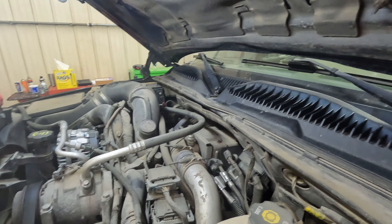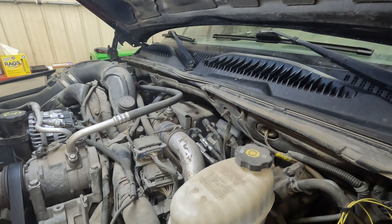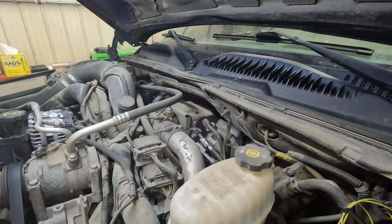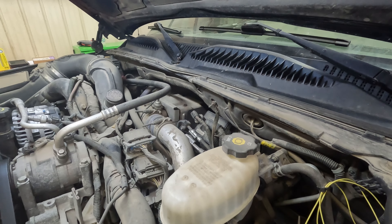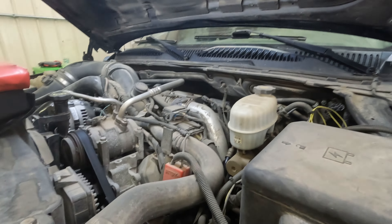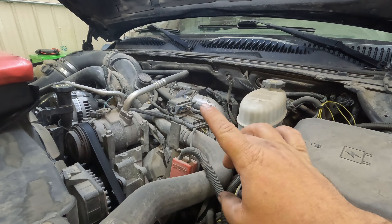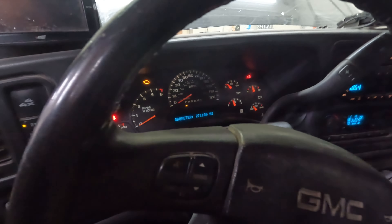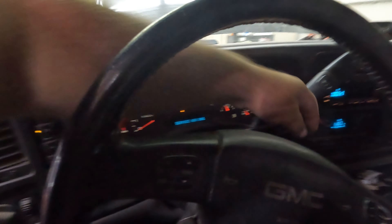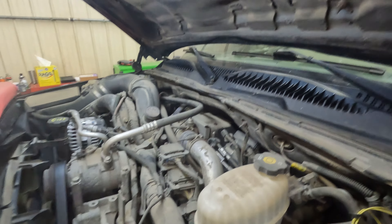We have a 2007 GMC Sierra. It has a turbo where the vanes are stuck — can't move them. We've gone through several tests where we'll try to move the vanes and they'll move to a certain point and then they'll stick. The customer has been dealing with it ever since he bought the truck a couple of years ago. It now has 271,100 miles on the odometer and the customer just wants a new turbo installed, which I think is a good idea.